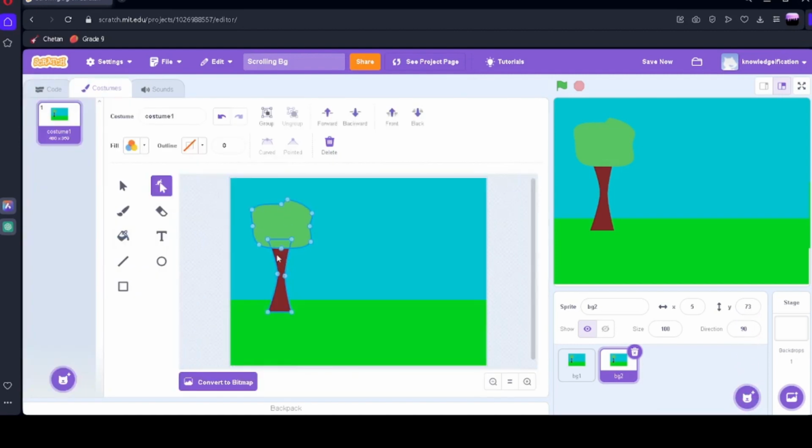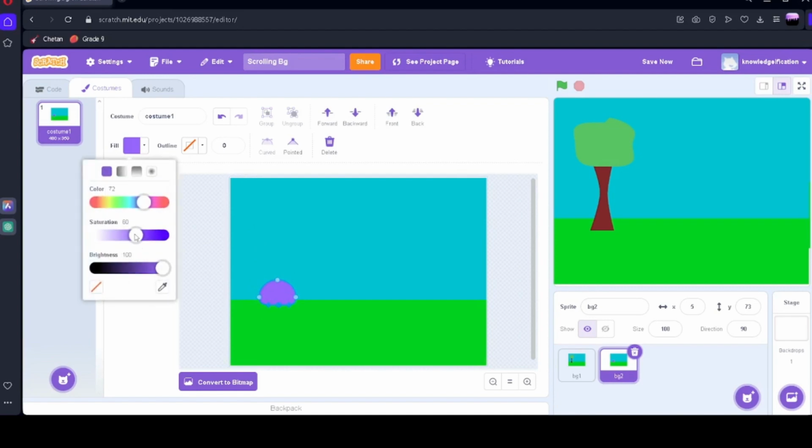Instead of having trees here, let's have something like a bench or rocks. Yeah, rocks would do. So let's take that and make it something like gray.